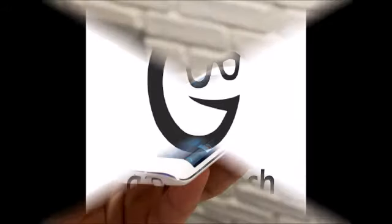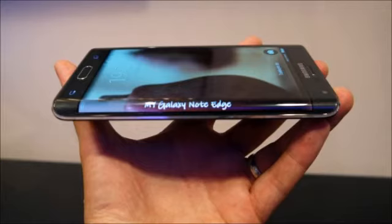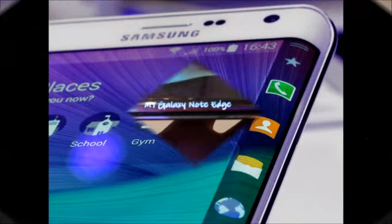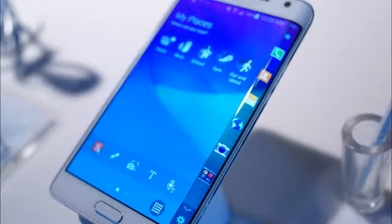I would very much like a flexible smartphone that I could scrunch up like paper and stuff into a pocket. I don't quite know why I would like that, but it feels like something that the future should create. Samsung's wild Galaxy Note Edge is a tiny step toward that eventuality.